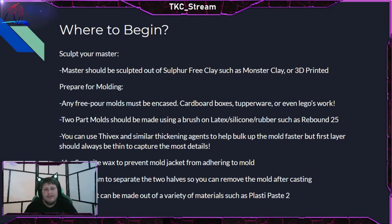Two-part molds should be made using brush-on latex, silicone, or rubber. Most brush-ons are usually a brush-on silicone or brush-on latex. Brush-on rubbers are a little bit harder to come by for whatever reason. But the one I usually use is Rebound 25, which is a brush-on latex, but you can use any brush-on latex, rubber, or silicone that you want. There is no right or wrong answer.